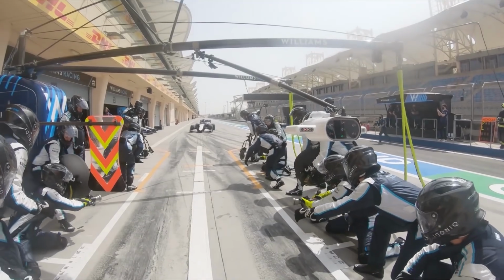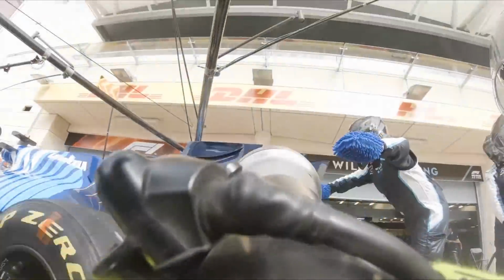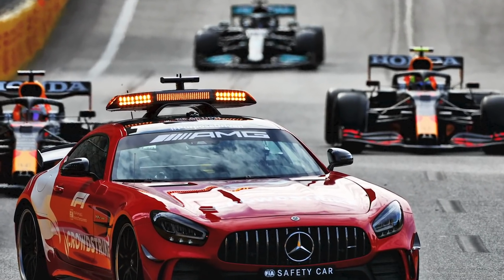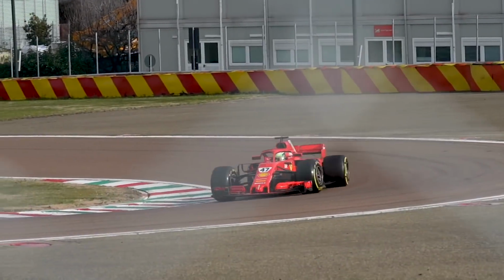But while pit stops are allowed, they do not make strategic sense given the race length is insufficient to make up for the time loss. However, if there's a safety car, it is possible that some might make a pit stop to seek a competitive advantage, particularly those down the order.